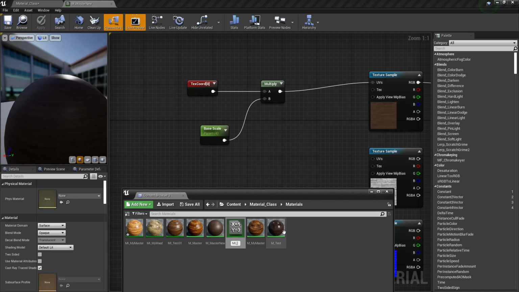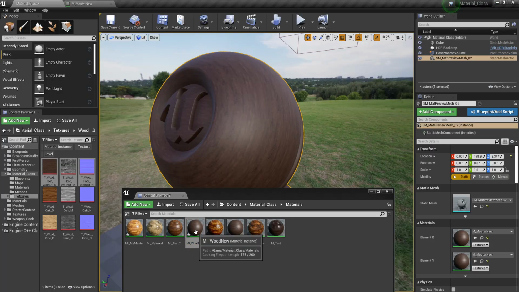MI underscore, maybe wood, new something, and I just want to change my master material over this surface to the material instance.